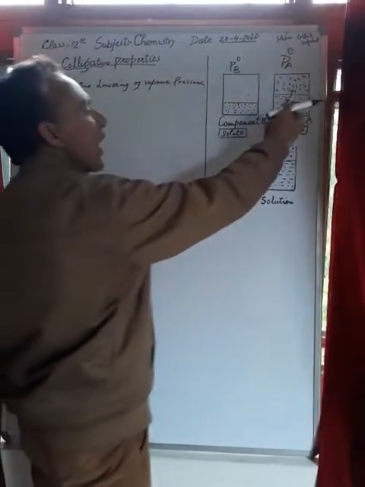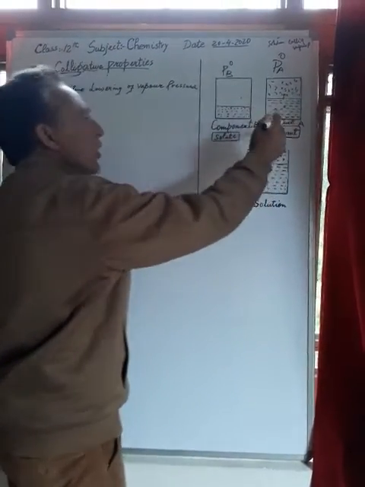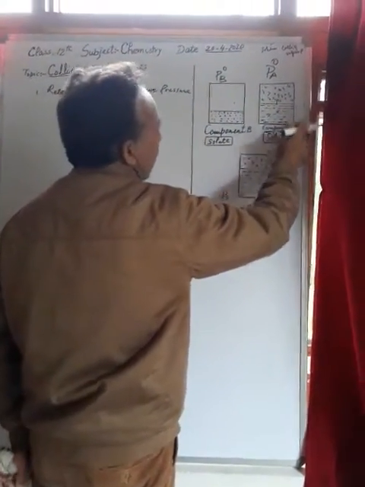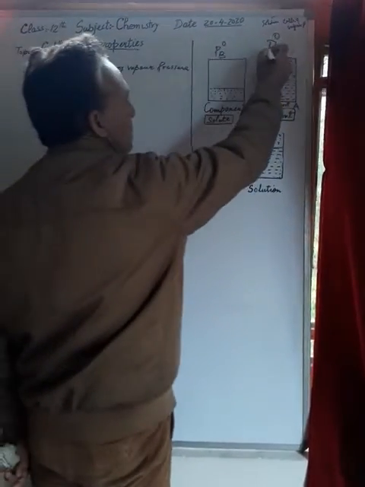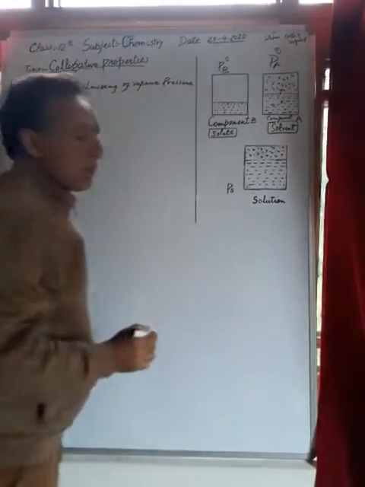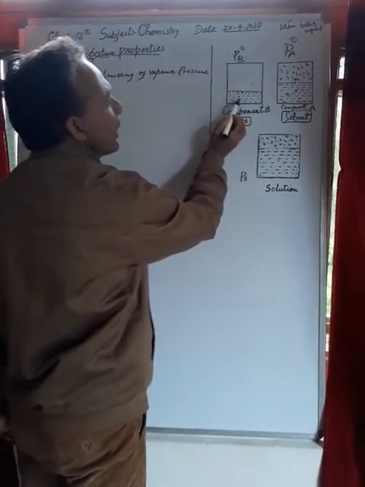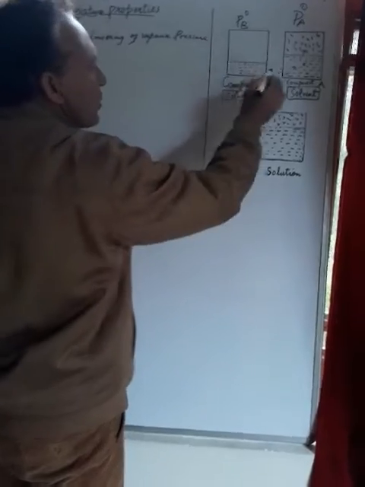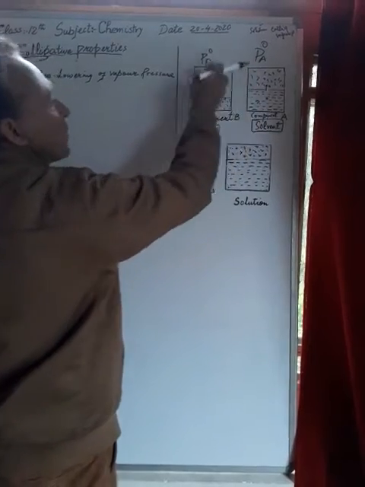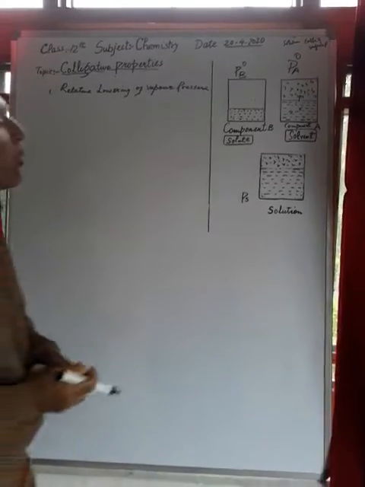So, if we have a liquid alone in a container, when we calculate its vapor pressure, suppose we name the component A, and its vapor pressure will be P naught A. This is the vapor pressure of a liquid, of a component, in the pure state. Suppose this is another liquid, another component, we calculate its vapor pressure. Since it is in the pure state at a particular temperature, we denote it by P naught B.